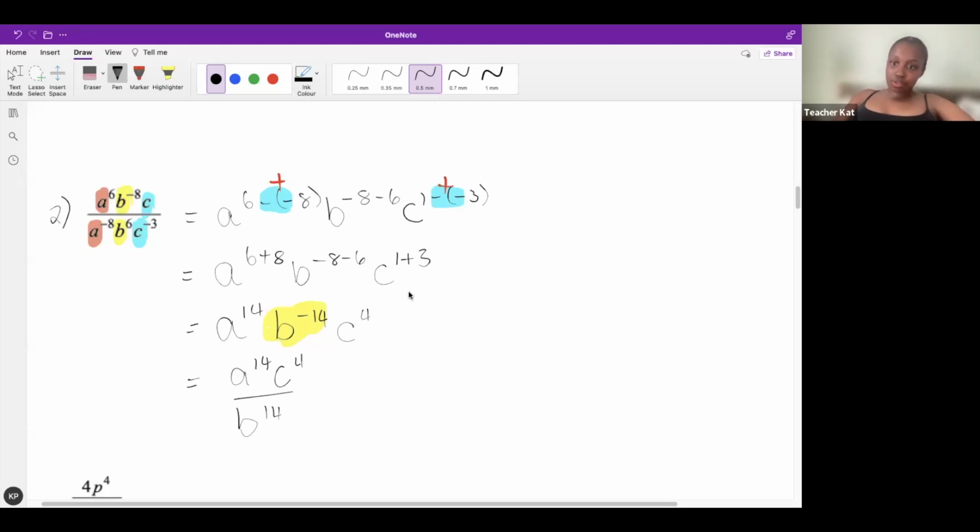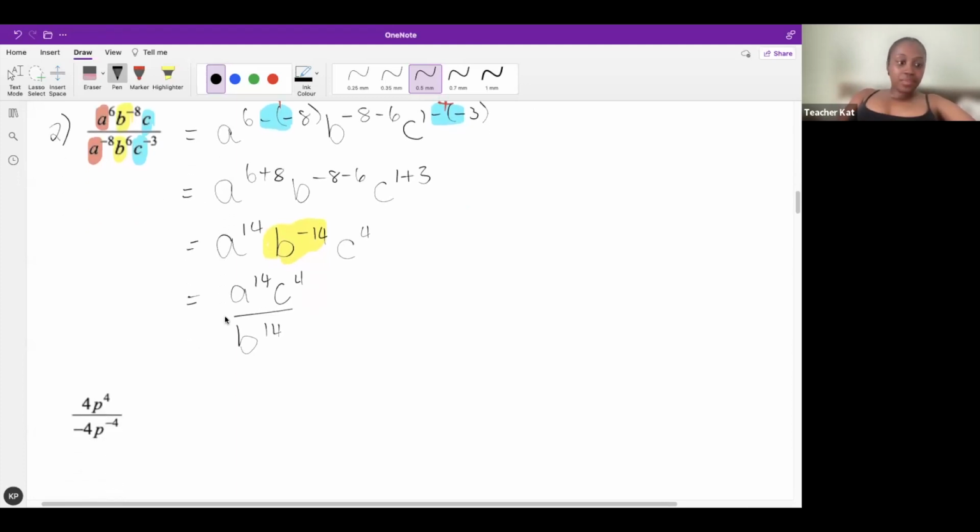Okay, I just waited a few seconds for anyone who was finishing off writing or taking a screenshot. Okay, let's look at number 3. The only thing different this time is we have numbers, right? We have numbers. So we're going to start with our symbol. We're dividing a positive and a negative. So my answer is going to be what? It's going to be negative. Thank you. What's 4 divided by 4?